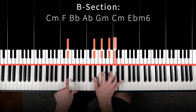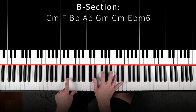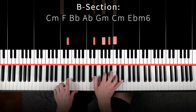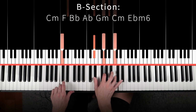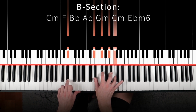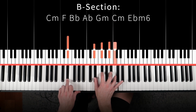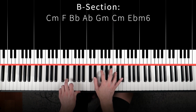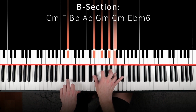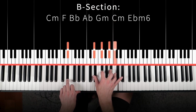hand. And that's another unique chord because we would expect to hear this G here in our key of B flat, like C minor to E flat 6, but instead we play G flat, and it really gives it that little tinge of sadness right before we go back to the start of the loop. All right, so that's our E flat minor 6 chord.